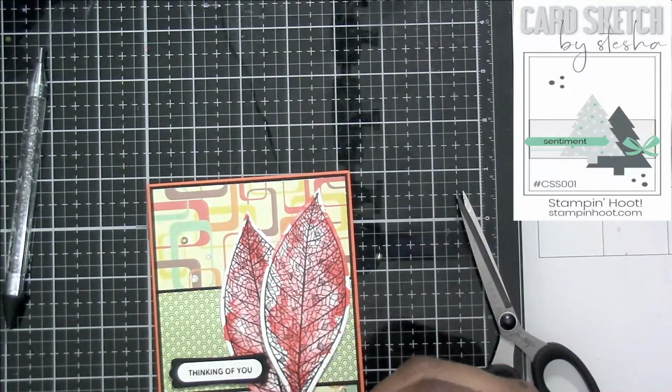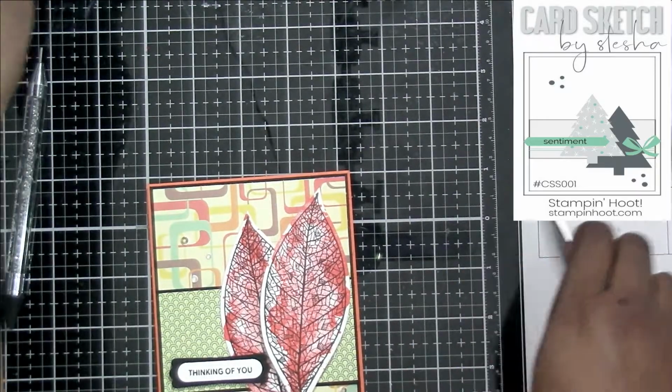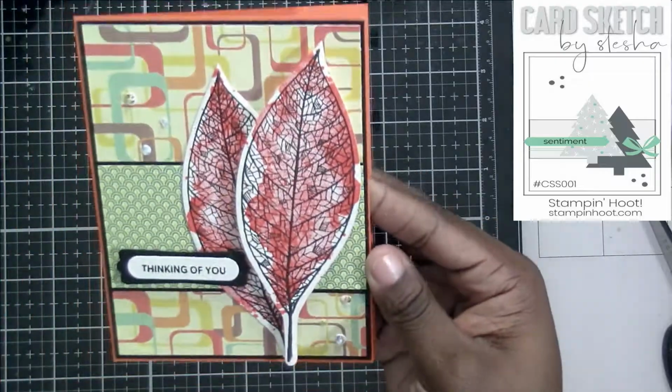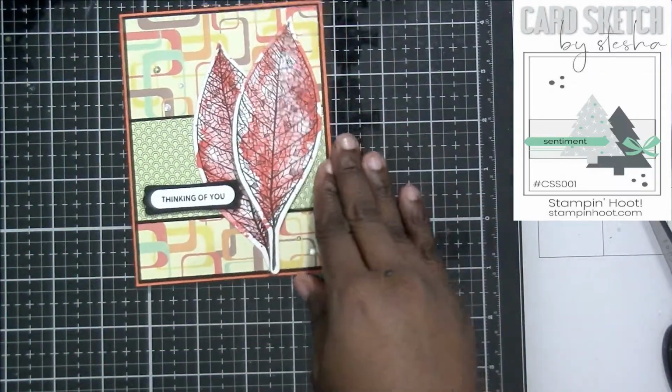All right, and then that is the card. So even though they show it with Christmas trees, we used 2 large leaves and created the similar pattern. And I like how it turned out.